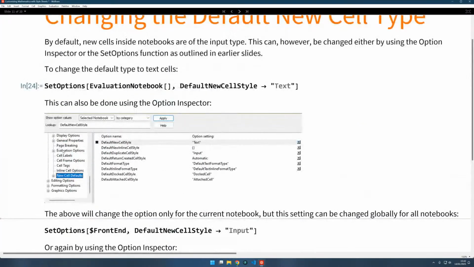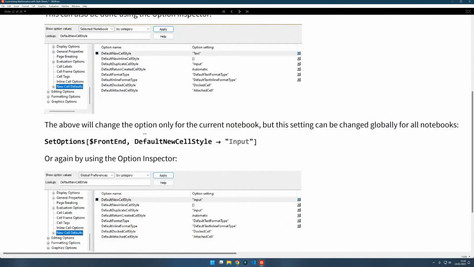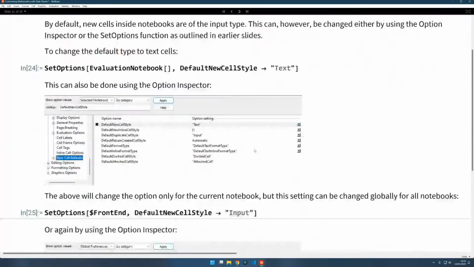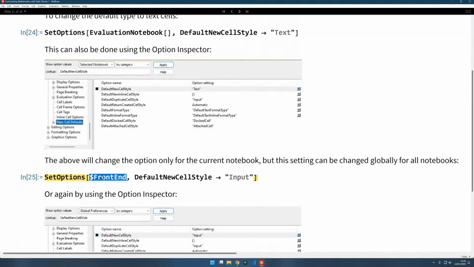As with notebooks, where I can do SetOptions of the evaluation notebook, I can do the same here: SetOptions of $FrontEnd to some new value. Just remember that these are global and persistent. So if I change this to text, close the session and reopen, that will persist. So I'll set it back so my default cell style will always be input.